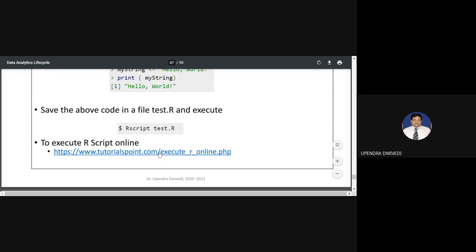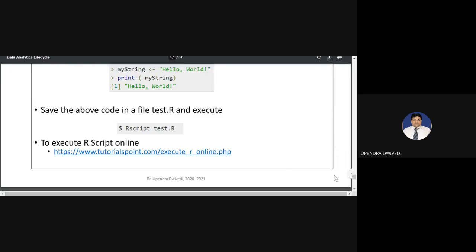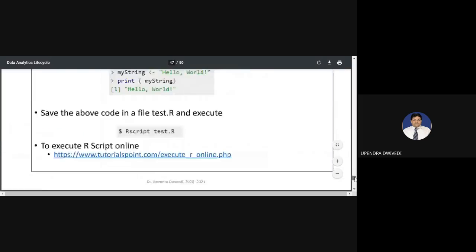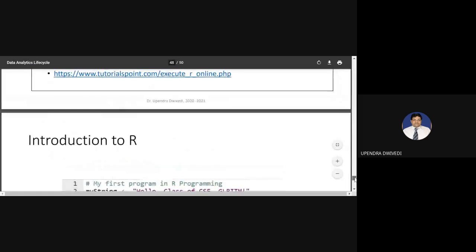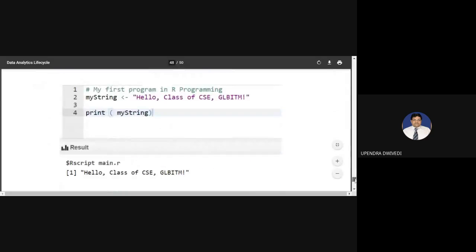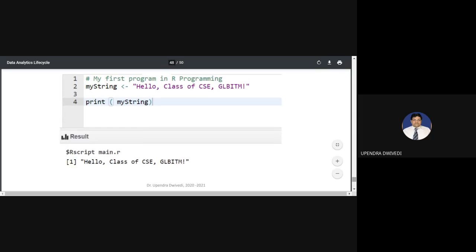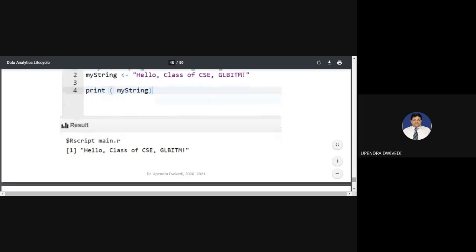So let us go to that particular website and we'll run the program. If I go to this website, it will give us this kind of feature. You can write your first program by defining a string variable and assigning a value to it, and you will print it. You will get the output that is assigned to the string variable.